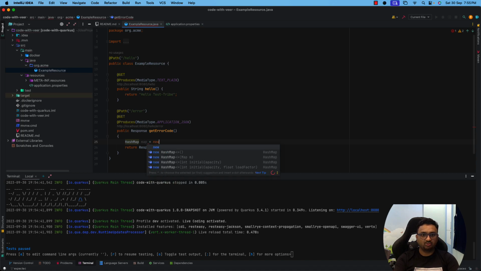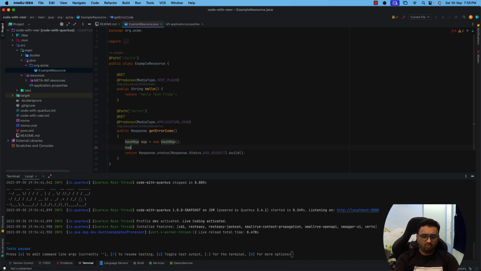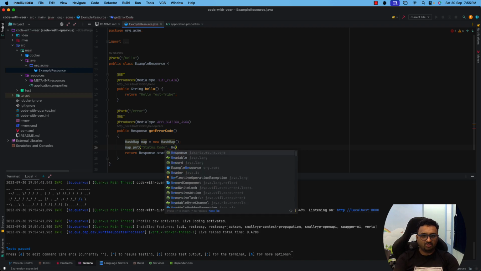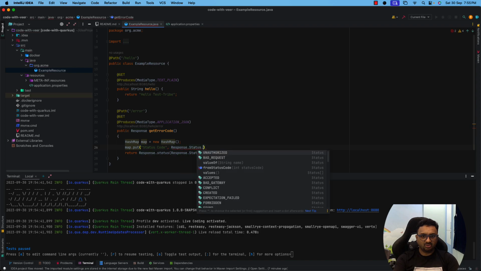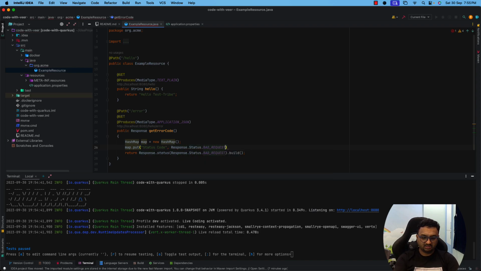The map is equal to a new HashMap. I'll put status code, comma, response.status.getStatusCode. This will give you a status code like 400, or whatever the status code will be.